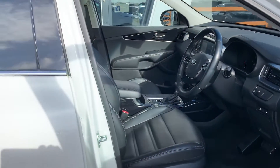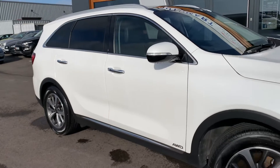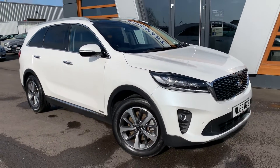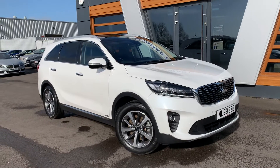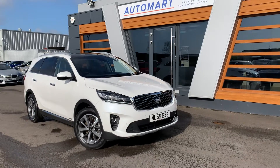If you have any questions about this particular car, don't hesitate to contact us. You can visit us online, send us an email, give us a call, or better still pop down and see us. We'll give you the keys so you can take it for a test drive, and we also do a video walkaround tour of the vehicle — if there's anything you want us to particularly highlight or pinpoint, we can do that for you as well.